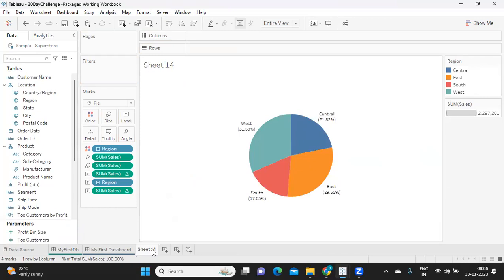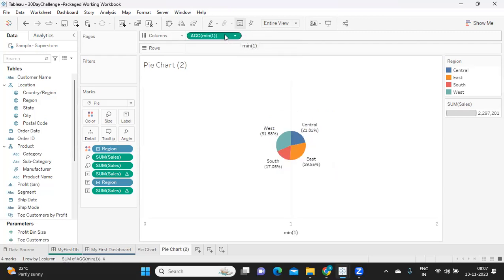Okay, so now I'm just writing this as pie chart. Now let us customize this standard pie chart into a donut chart. So what I'm doing is, again, I'm duplicating this and I'm trying to use a dummy field. The concept of dummy fields is very important in Tableau, in how you leverage Tableau to create advanced charts using these values. So what I'm doing is I'm just taking min of 1. You can try to use average of 1 and see what happens.